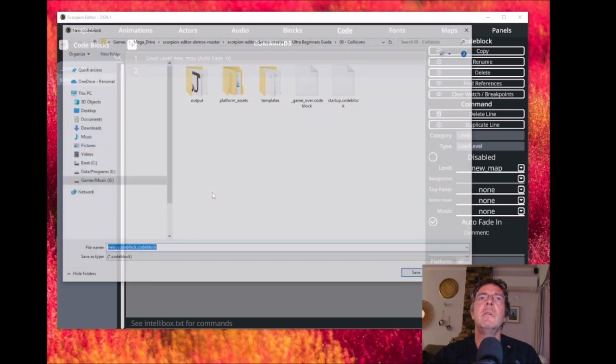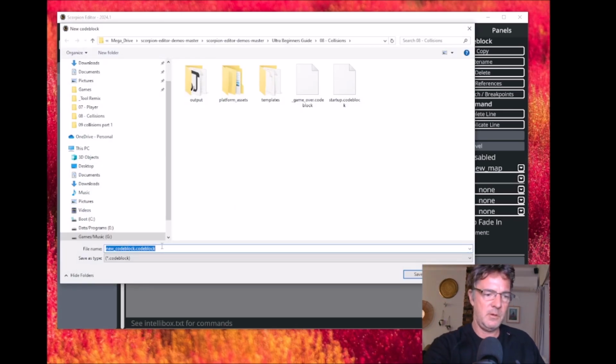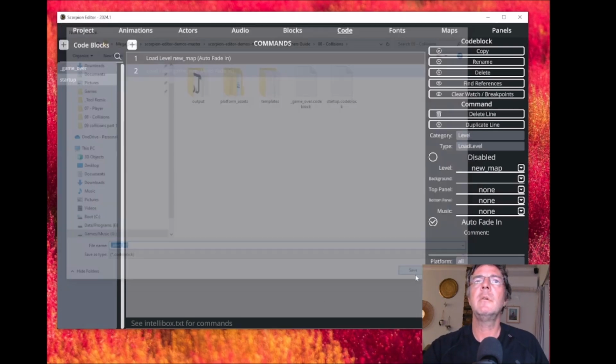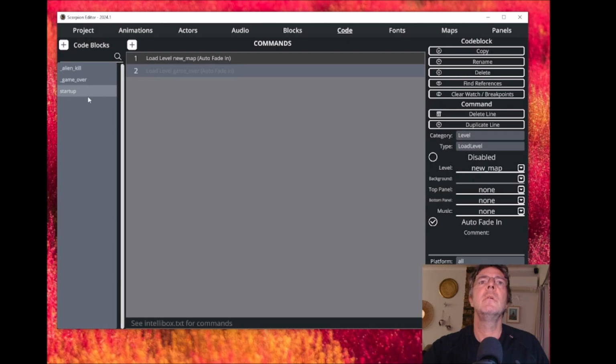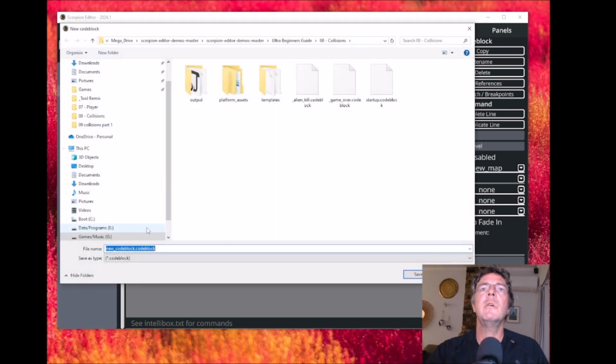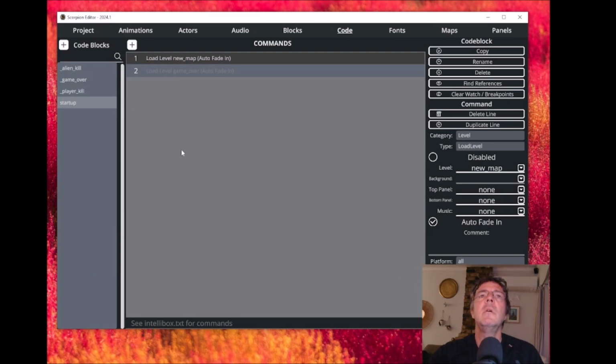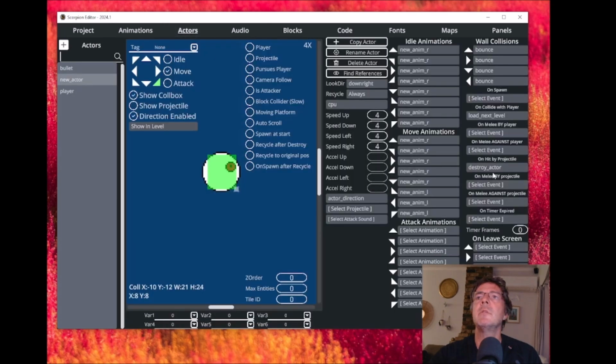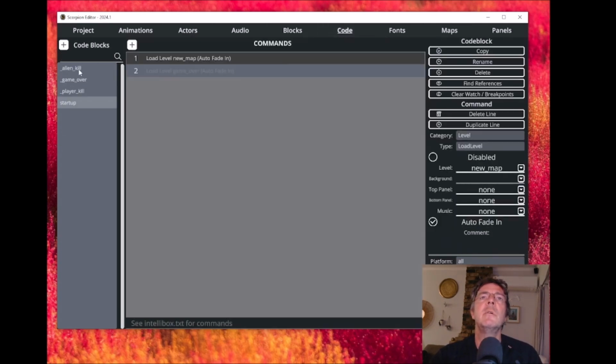So we'll create a code block called alien kill, and then we'll add another one called player kill. And these things are going to do pretty much the same as what these default destroy actor and load next level commands are doing. We'll just play a sound effect first before we do those things.